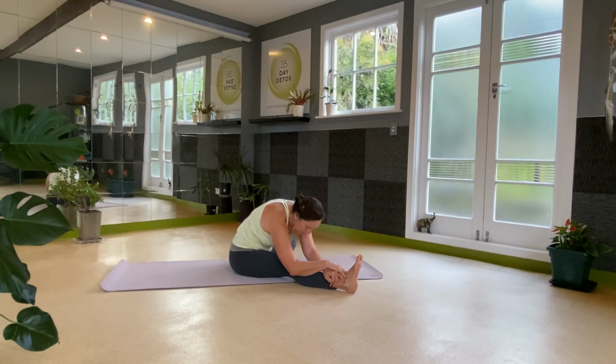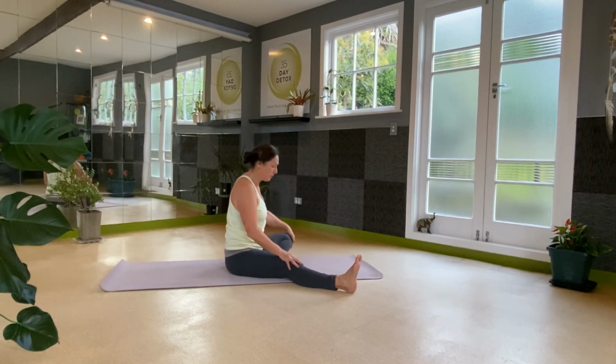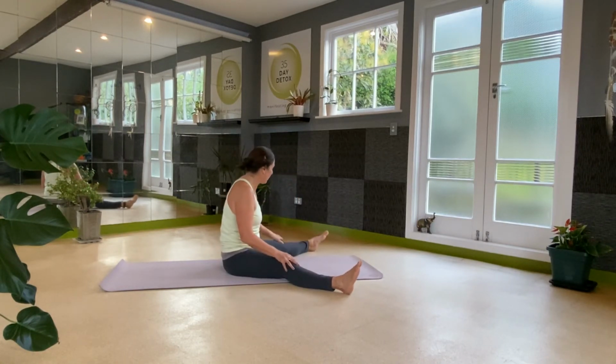Then make a small adjustment. Eye gaze to your toe, big toe. So we're not looking down, we're looking forward, finding that length through the back. Come on back up. Swap to the other side.